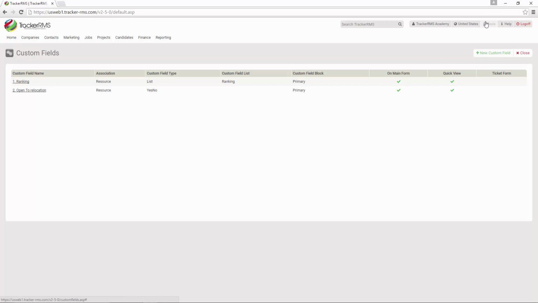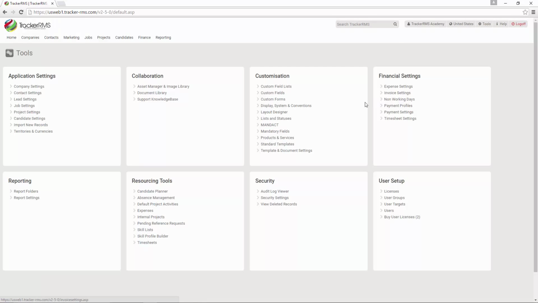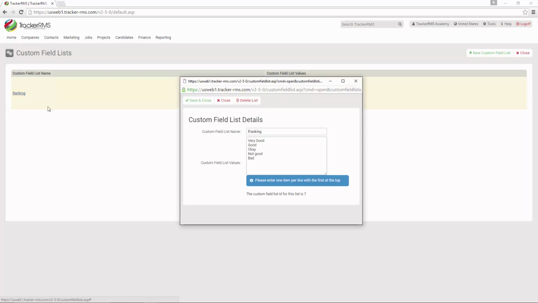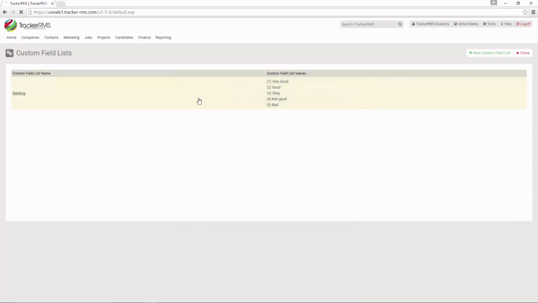So in this case, if you are using those lists on the system, you can go in and you can always maintain it by adding or removing it. So let's say the ranking field, you actually wanted to add another one in. I could go into this list and I could add another value in and hit save and close, and it would reorder that field. So you can go in and change or add any additional fields.